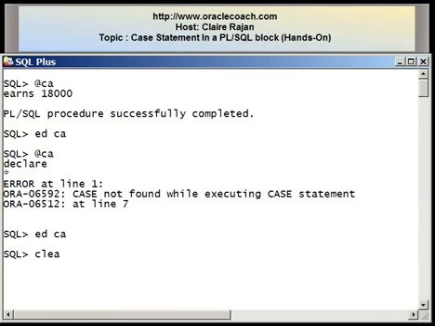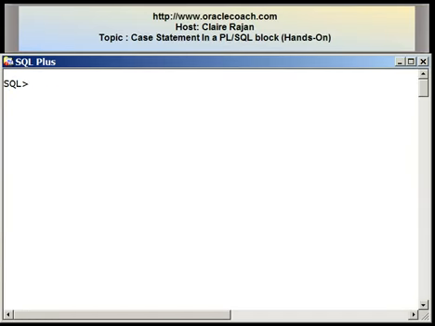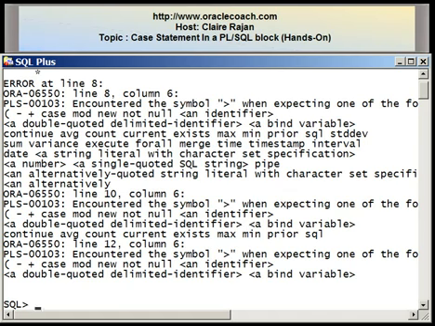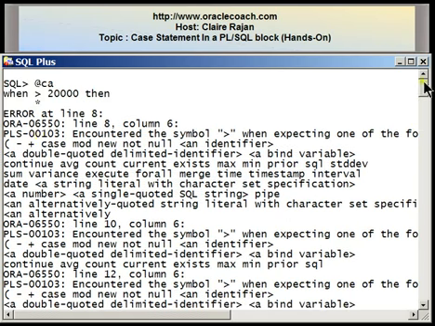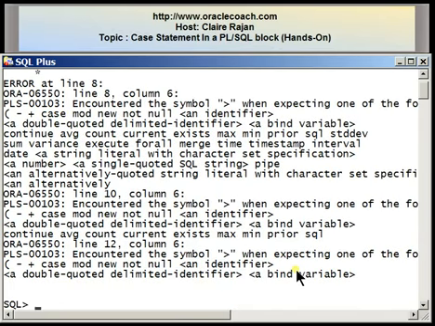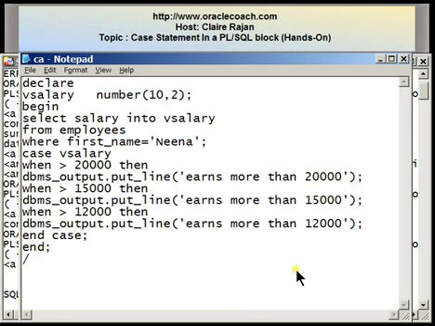I'm going to once again clear my screen, run the program, and I'm getting a whole lot of errors. And the errors is because the program, and notice where the error is coming. It's pointing to the greater than symbol over here and generating a whole lot of other information as errors in the program. I'm going to modify my program, and what I really have to do is when I'm using a case statement and I'm comparing a memory variable against values based on a condition that is other than equality, then I cannot use a simple case statement. I will have to use a searched case statement.